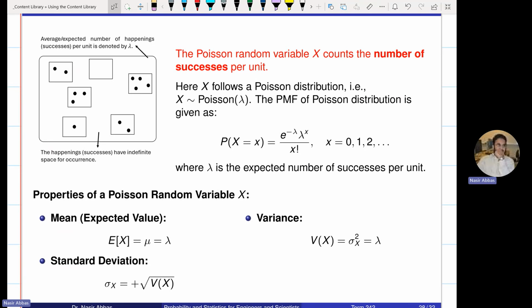So the least information will be given in this type of distribution, where we only need the average number of calls per hour, the average number of successes per unit. And the notation we will give to that is lambda. Lambda is the average number of successes per unit. Once you recognize two things, number one, that X has a Poisson distribution, and number two, the value of lambda, it's again plug and compute. No complication, just plug and compute. Lambda will be given in the question. I will show you how lambda will be given.